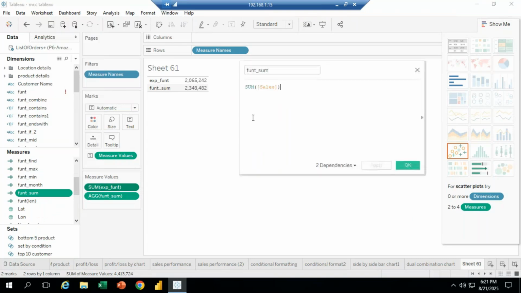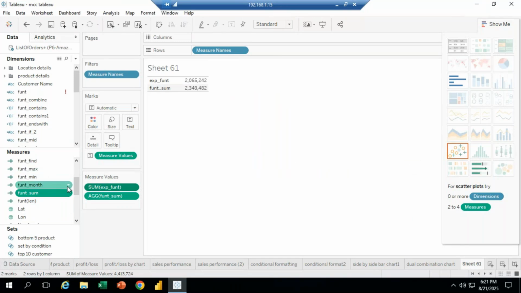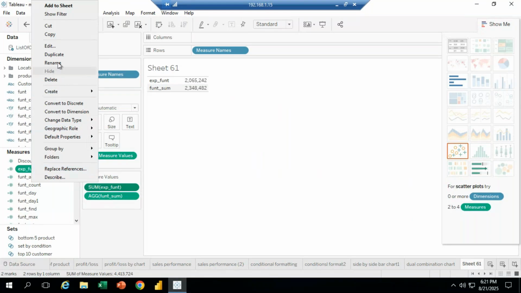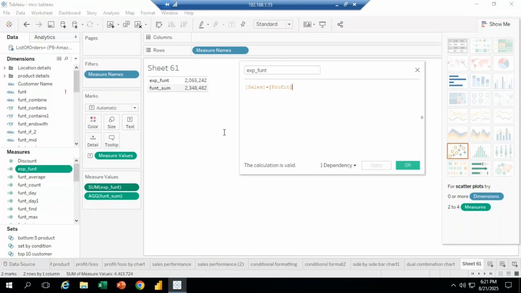See, now edit, this is my function. Already we done, but expenses we have to do. Select the expenses, right click on that, edit. See, this is my function, sales minus profit. That is my expenses option going to display for us.